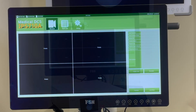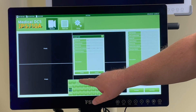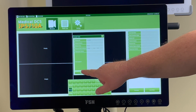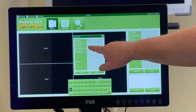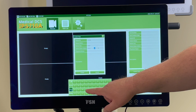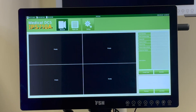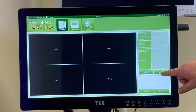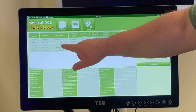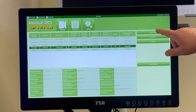To start the recording using the touch screen, tap the Create Task button. Tap on the patient's data fields to enter patient information. The keyboard can be used by connecting with the recorder's back panel USB port; in this video, we will use the touch screen keyboard. After the patient information is entered, tap the Create icon to create the task. Tap on Worklist to use an existing patient's information to create a task, then tap on the patient and tap Create Task.